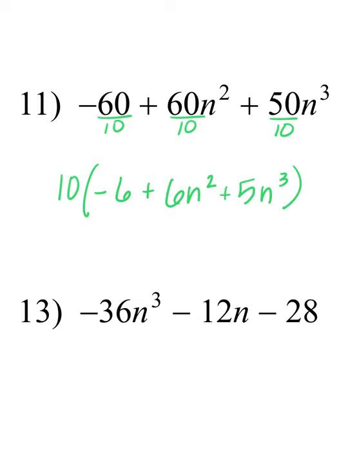Okay, so now I'm going to look at the numbers. Now I'm going to look at the letters. I have an n to the 3rd here, an n to the 2nd here. I don't even have an n here. So I can't do anything else. If not all of the terms have an n, then we can't do anything else. If something doesn't have a variable, then we can't do anything else. So this right here is my final answer, and I would leave it like that.